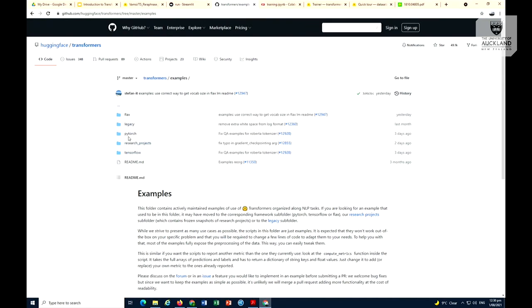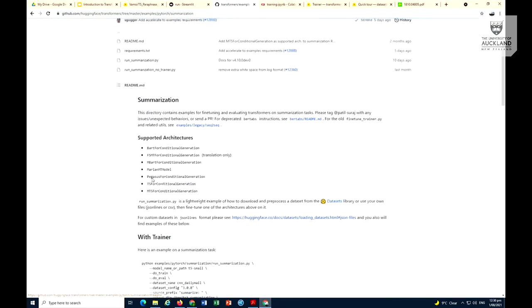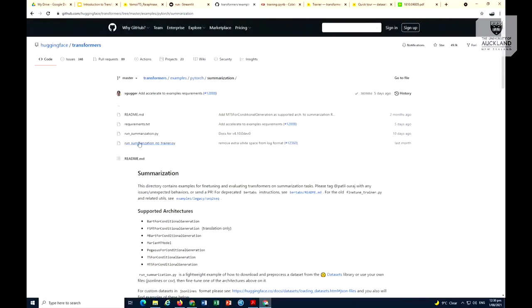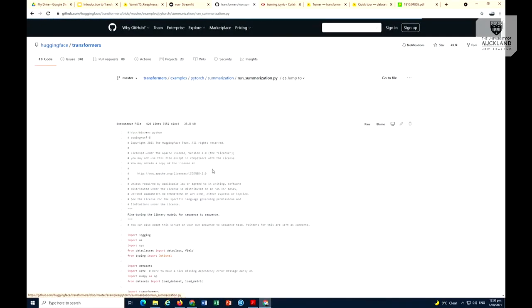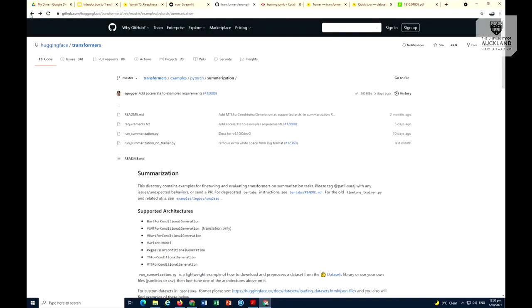There are several, so if it's summarization, they have the script. If it's a long-term project, I suggest you use this, because you really need to know what is happening. You should not work on Colab for a long-term project, but as an initial thing, it's good.